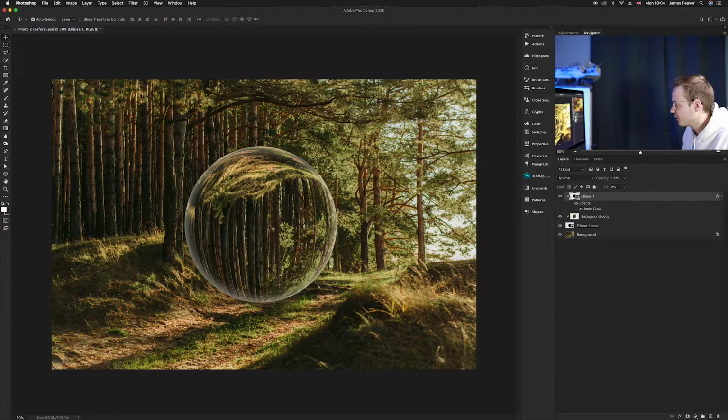So what we need to do now is create a new layer. We need to create some light reflections and light rays. So we're going to create a new layer by going to our new layer icon at the bottom right hand corner. Make sure it's clipped to that layer, and we want to add some light. Now the way light refracts through circles and glass is if we're adding it to the top left, we need to make sure we also add a light reflection to the top right, because if the light is hitting at a certain angle, it would go through the glass in a horizontal or parallel motion.